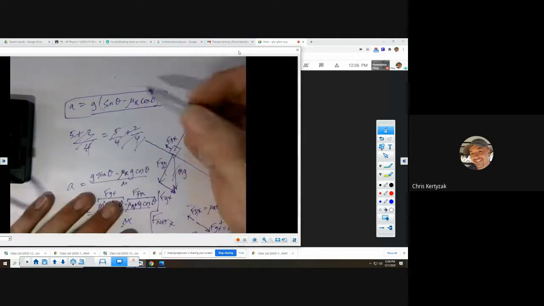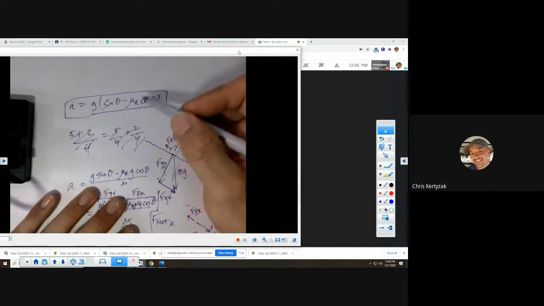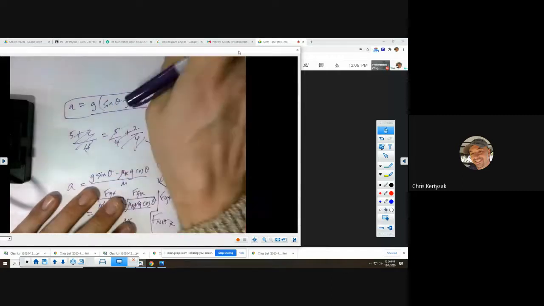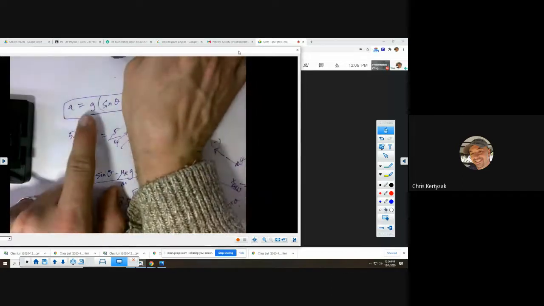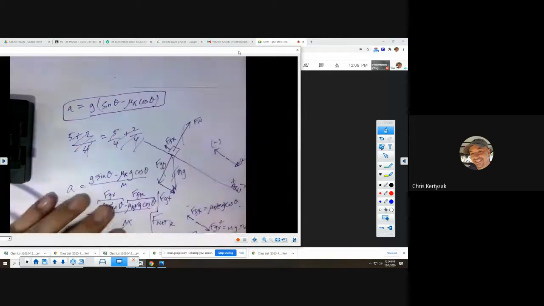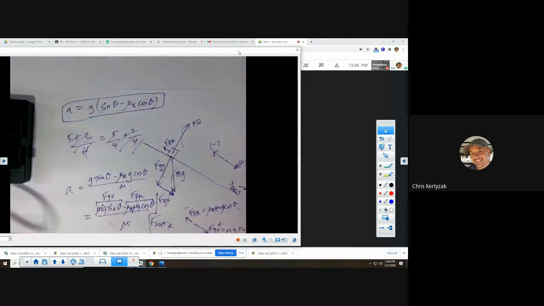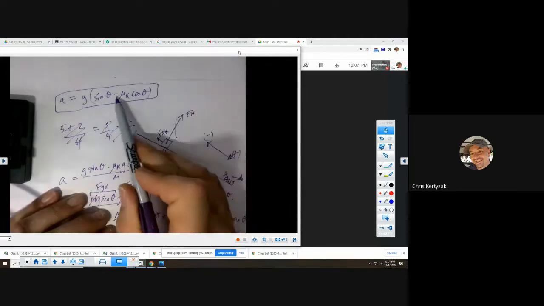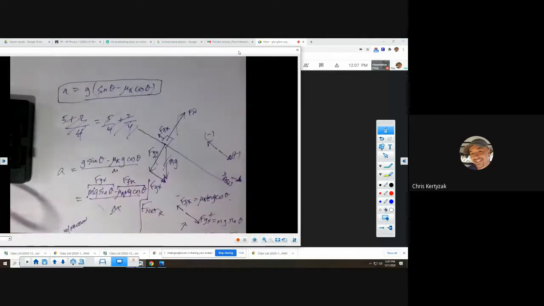So interestingly, again, if the coefficient of friction is 0 and it's frictionless, this term goes away, and the acceleration down the frictionless ramp is back to g sine theta. There's always some amount of acceleration loss due to the fact that you're sliding down a surface that has friction compared to one that does not, and that's why we have a minus. It has to subtract away something here.